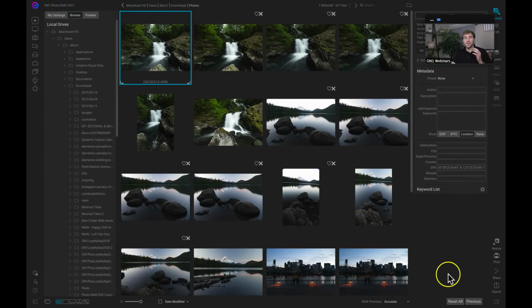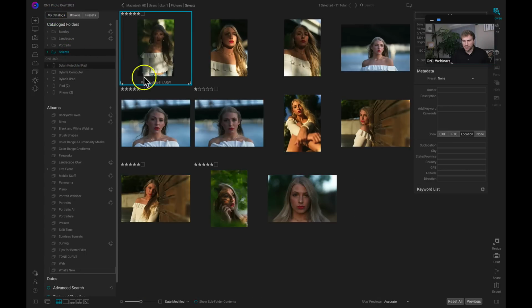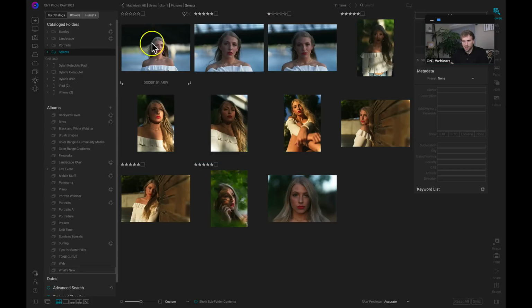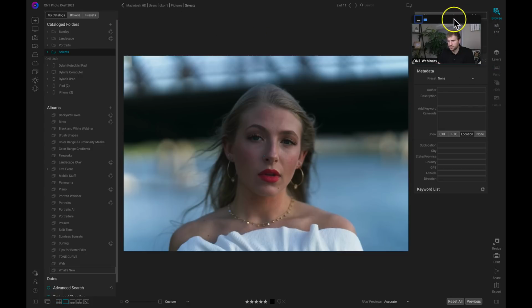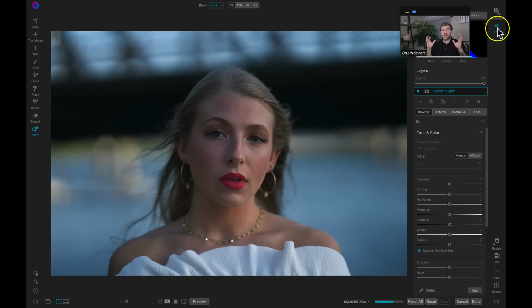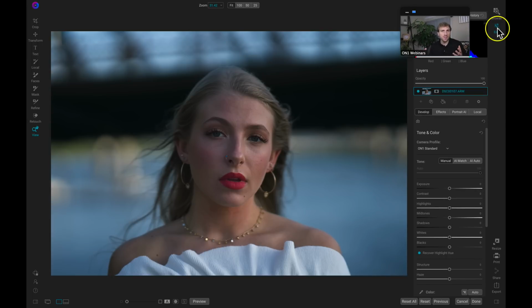All right, so now let's move on to the next new feature inside PhotoRAW 2021, which is the powerful Portrait AI feature. So I'm just going to go into my catalog folders here. I have a selects folder of some portraits, and I'll just move these here like that, so it's easier to look at, and we'll grab this photograph. Portrait AI is a very powerful tool for portrait photographers because it allows you to find every single face in your portrait, and it automatically identifies them and then applies the perfect amount of retouching to them, which is incredibly handy if you have a ton of different images from a shoot that you need to go in and retouch, because you can batch process the entire shoot with Portrait AI.